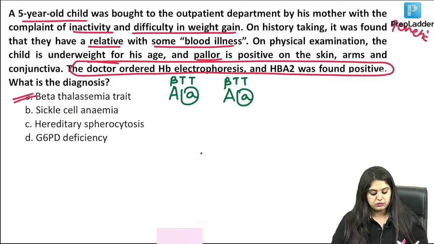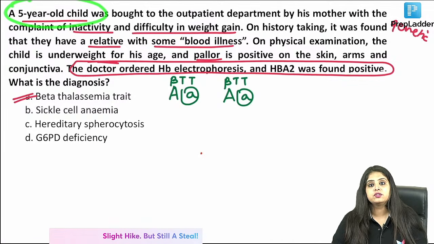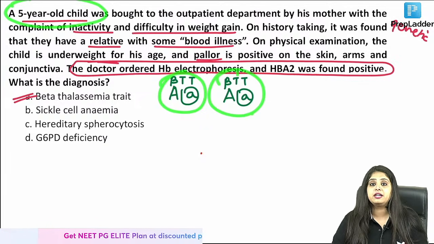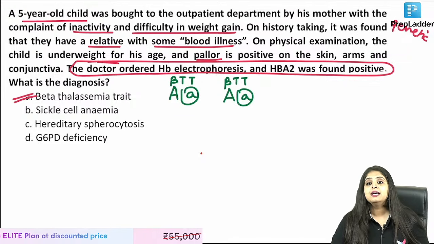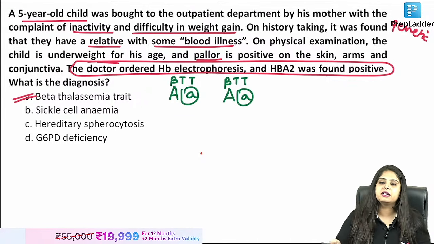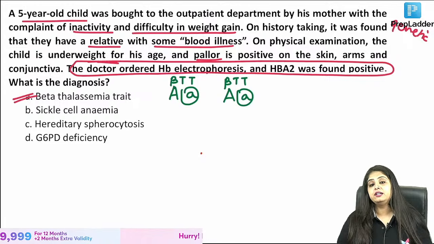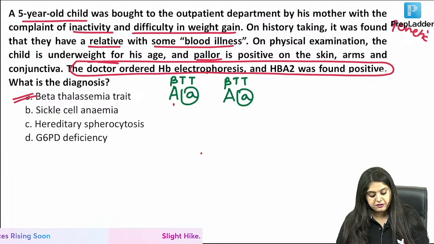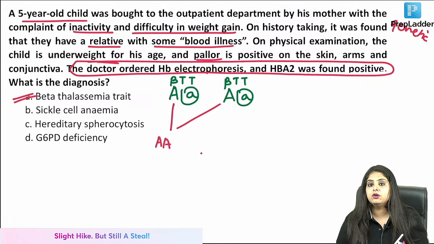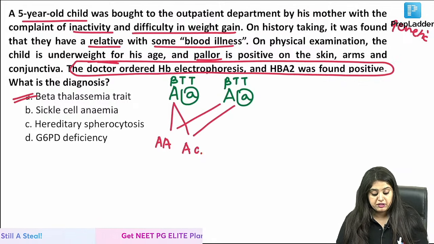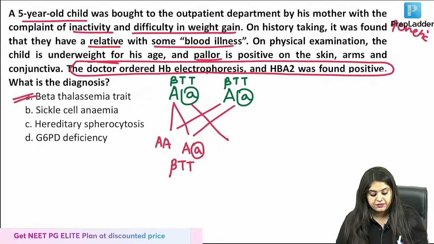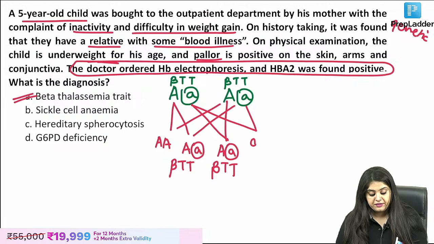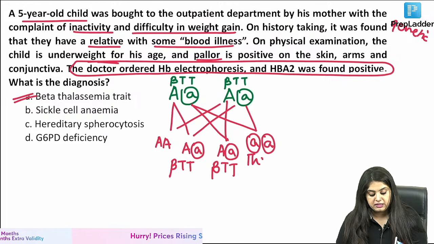But now I want to ask you, what if this child at the age of 30 gets married to another person who has the same beta thalassemia trait? I'm making you solve two numericals over here, and you will do this 2 by 2 like we did in school. If this child gets married to another girl who has beta thalassemia trait, the first kid born to them will be totally normal, the second kid will also be beta thalassemia trait, the third kid will be beta thalassemia trait, but there is a chance that a fourth kid born to them can be thal major.